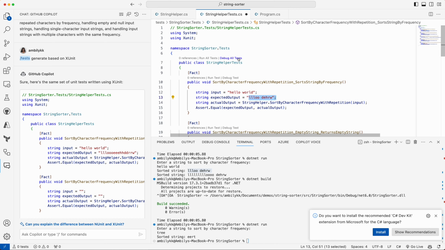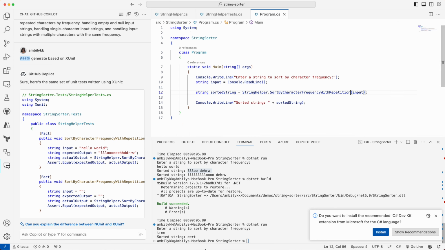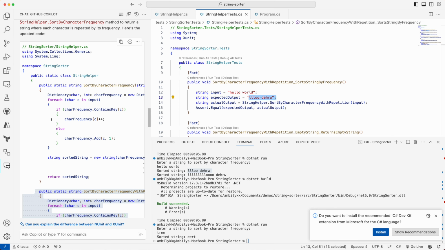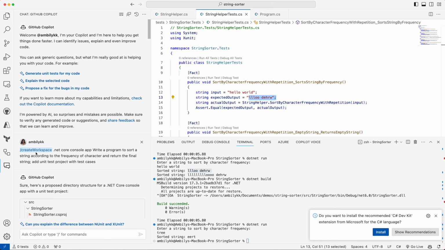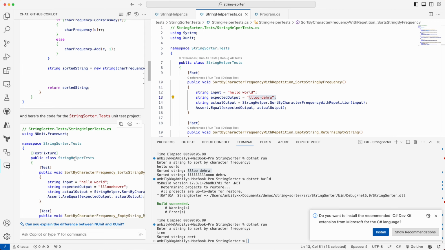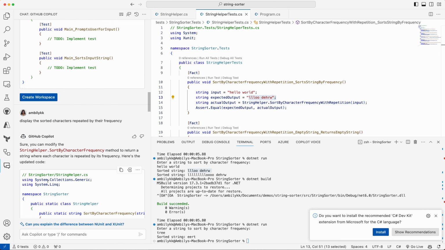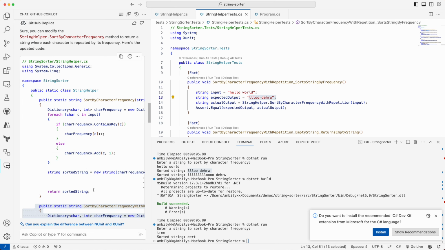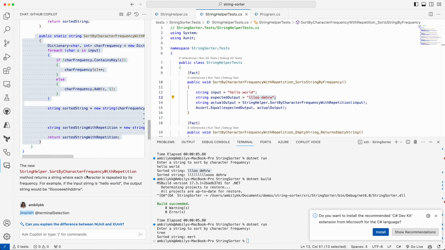So either you can go ahead and run these test cases and verify the program, or you can just run it manually. Based on the prompt and everything, you can generate the complete thing. Create workspace helps you come up with the initial class structure and all. If it is not meeting your requirements, you can prompt Copilot again to get the modified version. That is what we did here. We need the repetition also. So this is the second level we did.